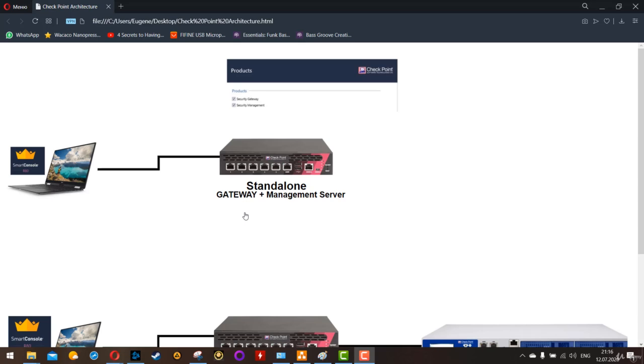So over here, there are different types of how Checkpoint can be implemented in your production or in your lab environment. First of all, we have standalone. Standalone is basically when we have gateway capabilities and management server capabilities.